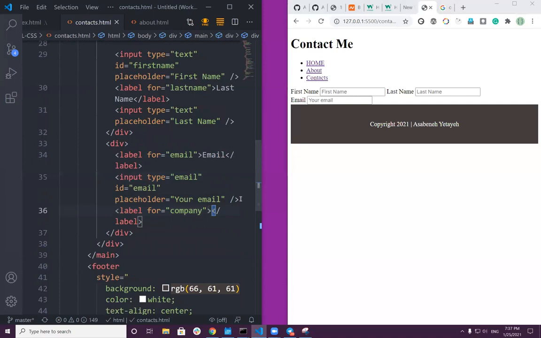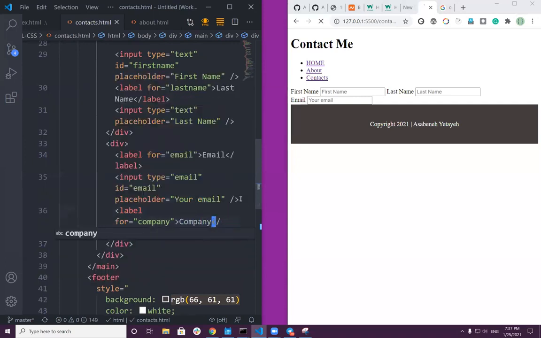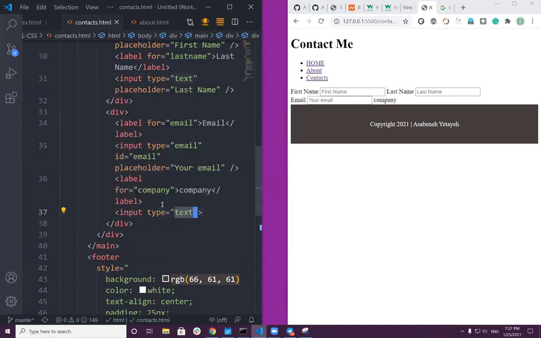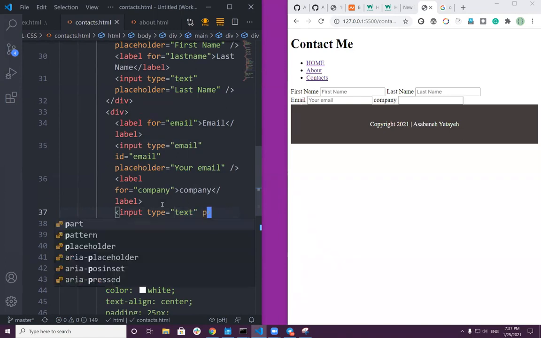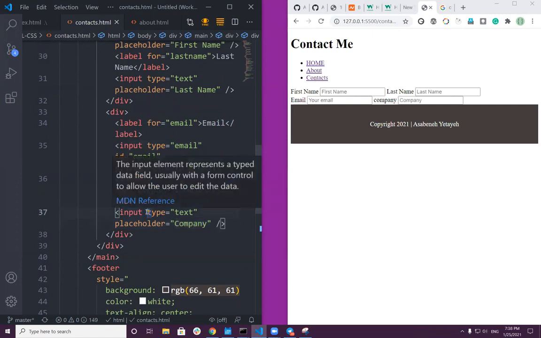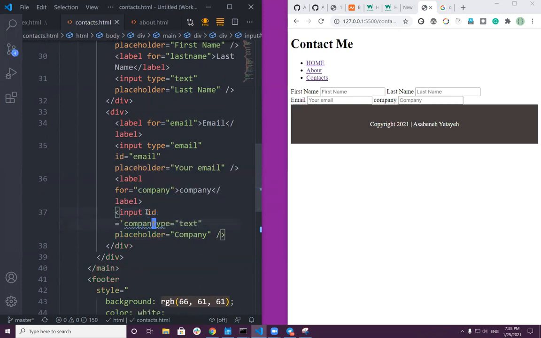I call it also company. And then the input, type text, placeholder company. I have to have an ID here again, ID also company, to connect both.